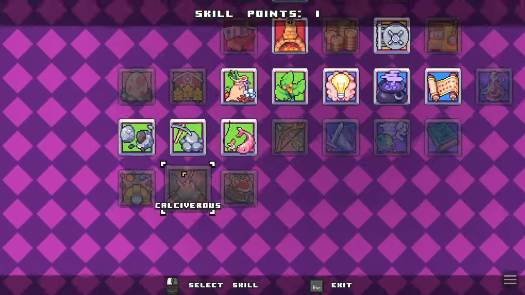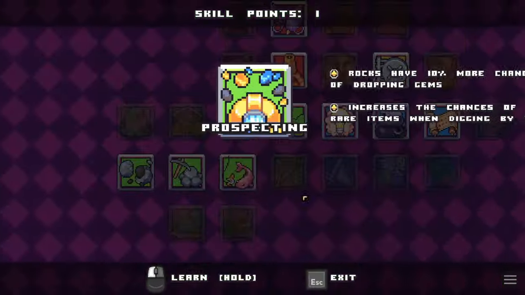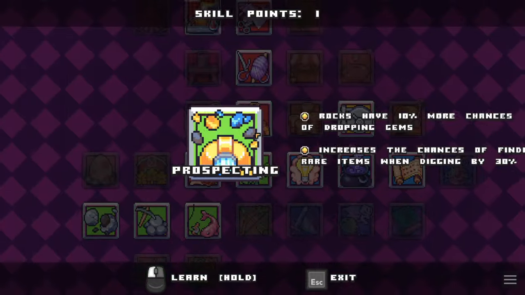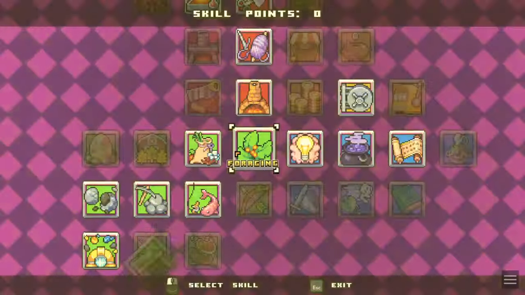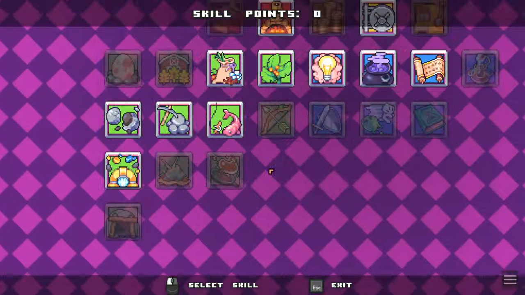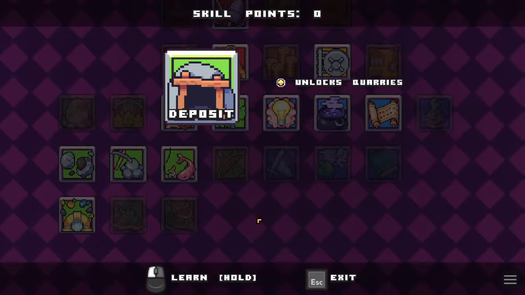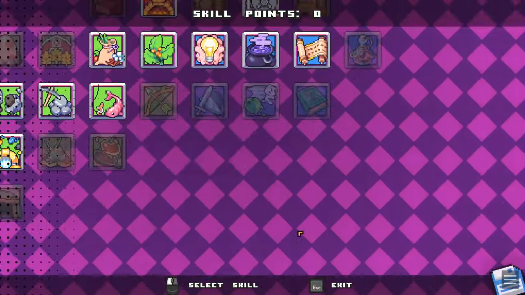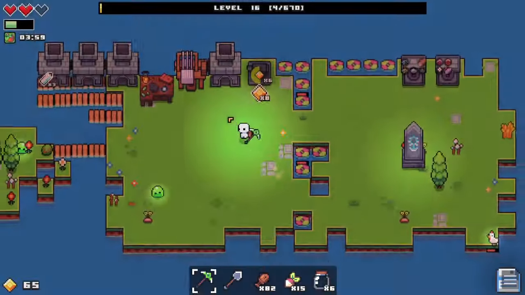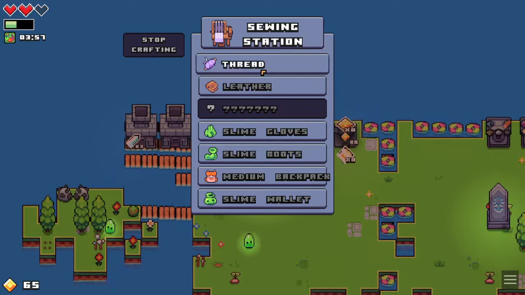All right, so expecting rocks. I'm gonna go ahead and get that. Rocks have a 10% chance of getting gems because I'm trying to get that. And then I don't need that yet. I think I'm gonna get archery next. I'm just gonna keep doing what I'm doing here and building what I'm building.